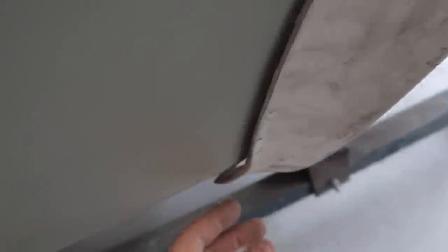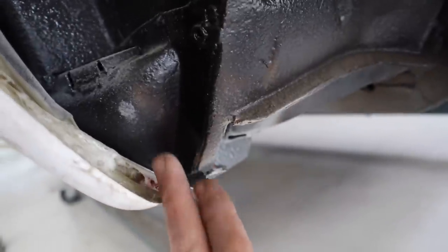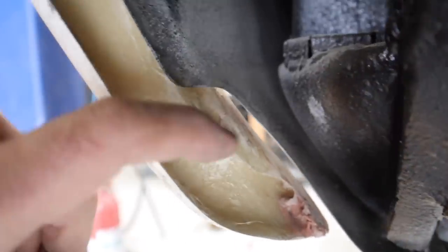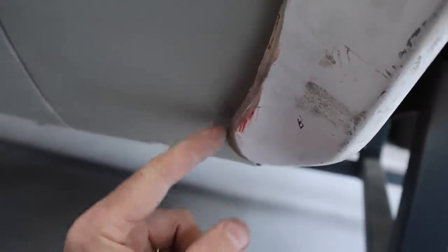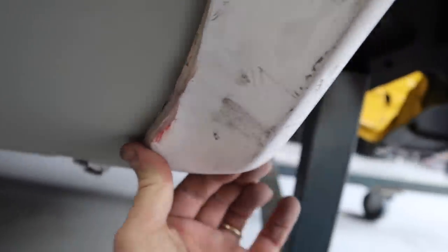But this back edge, the issue is that I actually have my dry sump oil tank coming in here, and the oil return line goes across here into this bit. So you can actually see I've got a big cutout of the steel where this goes, and that actually had one of the bolting points when I originally did the flare. So what I'm going to have to do is extend this rear edge of the flare slightly around here and bolt it on behind where the dry sump tank goes, and that will also get me to stick it on, because at the moment it also sits out a bit too far and it needs to be pinched onto the car a little bit better.